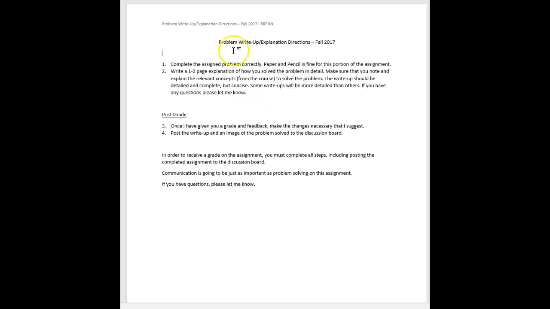So you're going to submit this one-page paper to me, and essentially when you go to post this thing, you're posting an image, and then you're kind of just cutting and pasting from that paper, and you're going to put that in the discussion board. You don't do that, though, until we know that it is solid work, okay, until I've graded it and you've made all the necessary changes and we kind of give the okay.